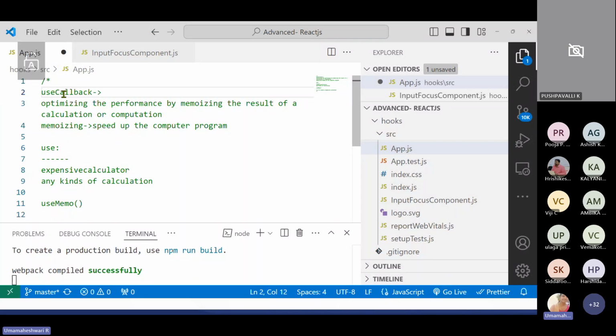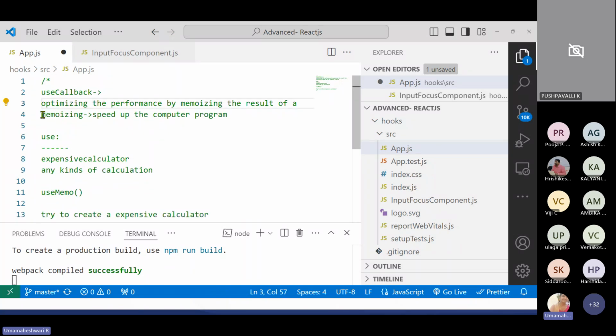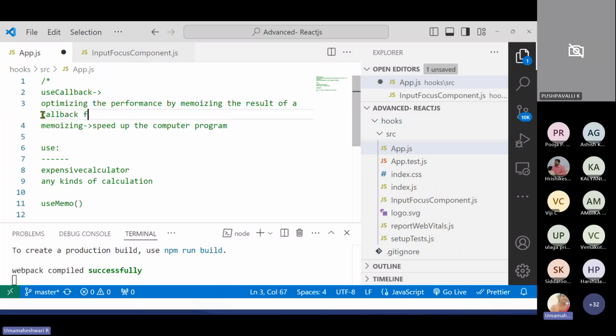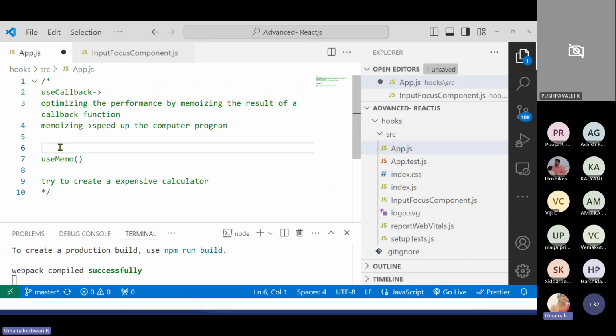What is this useCallback? useCallback is also used for the same purpose, but we cannot say directly that it is for calculation purposes. This is used for callback functions. Same memoizing concept to speed up the computer program. Okay, so this is the explanation for useCallback.